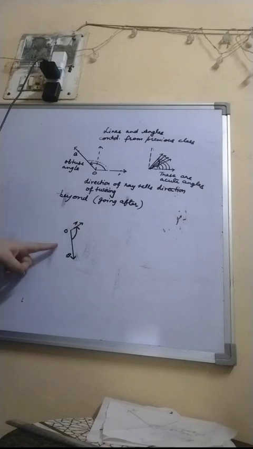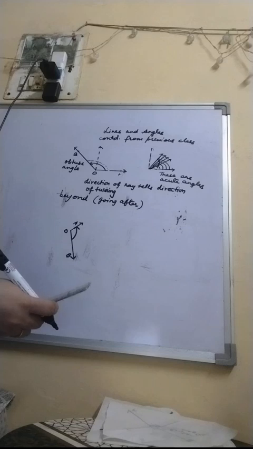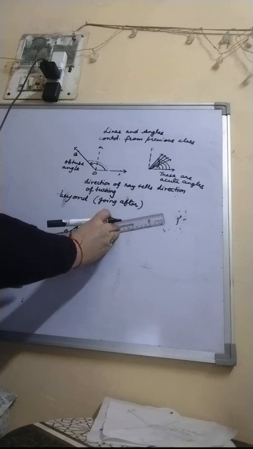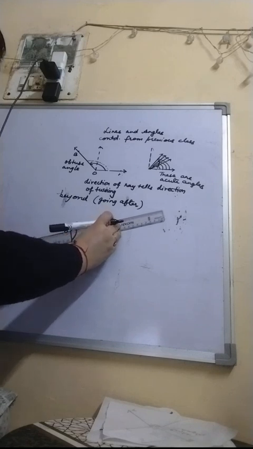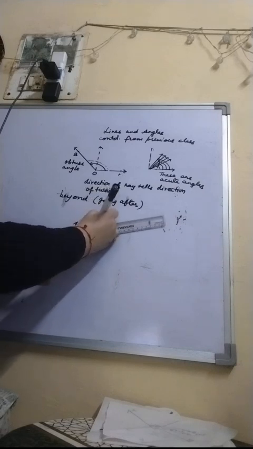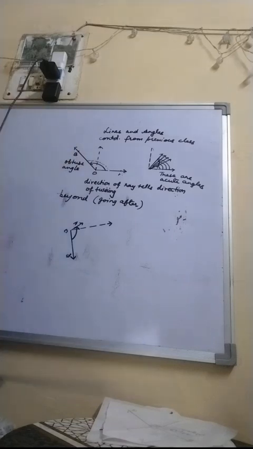So whenever you have to tell whether it is acute angle, obtuse angle or right angle, you have to do the marking of the angle. Now where would its 90-degree right angle lie? Right angle would be what? It would be L shape. So from the vertex O, the right angle would be something like this. So this is my right angle, because you know that right angle is L shape. So first you make it L shape.